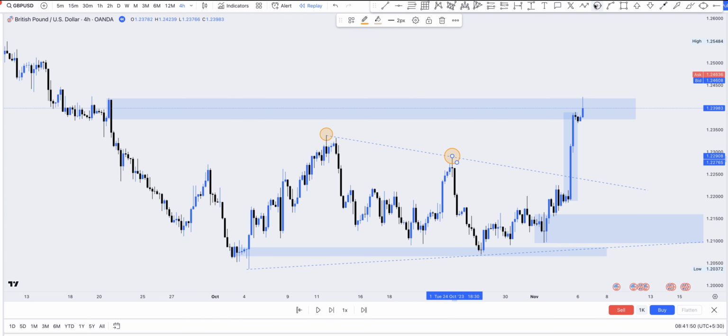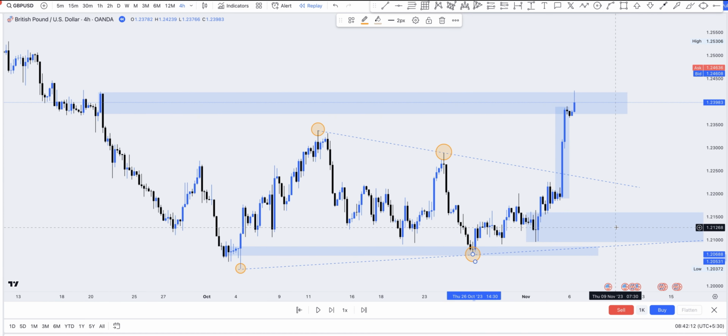We have the first touch of the trend line around this area. We also have the second one around this area. So we're waiting for the third one here. Then we can take our sell trade, or we can continue taking our buy trade. And you see that price did not even get there at all. So like I said, if I am going to continue selling, I'm definitely going to wait for this trend line to break, and then whatever price action is from around that area is going to tell me to continue selling, because pound USD is already in a downtrend.